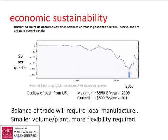And if you look at this, this is billions of dollars that exit the country per quarter. And we maxed out in 2008, about $200 billion going out. And the biggest part of that was actually for manufactured goods that are coming in from other places. Oil is a big part of that. Paying people outside the country to be, for example, in military service is a big part.